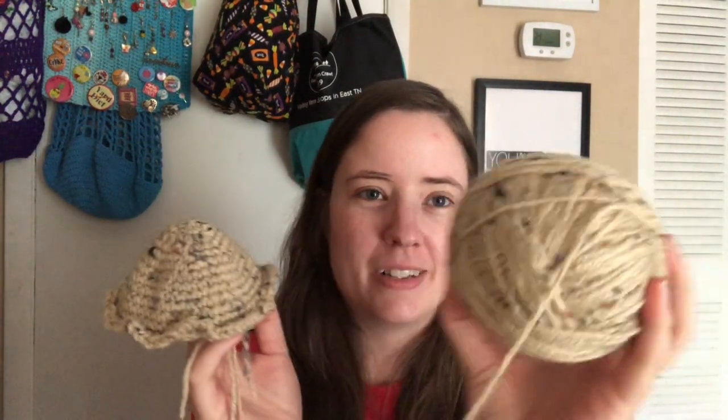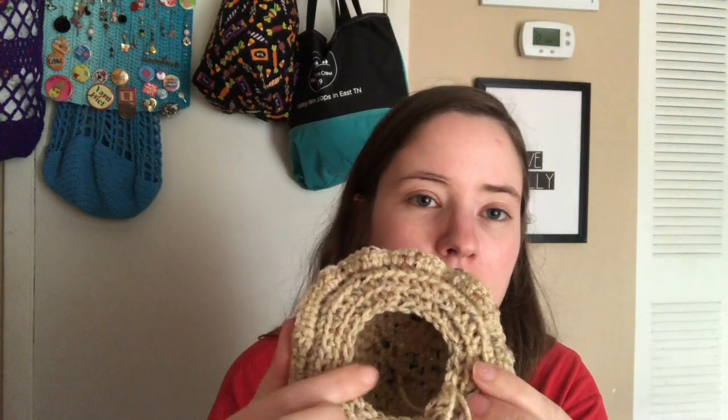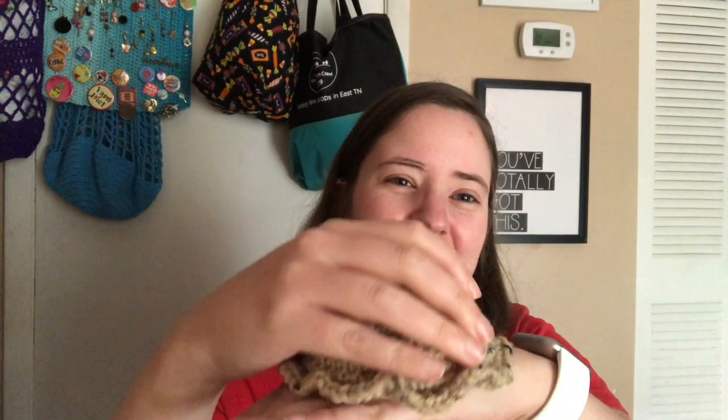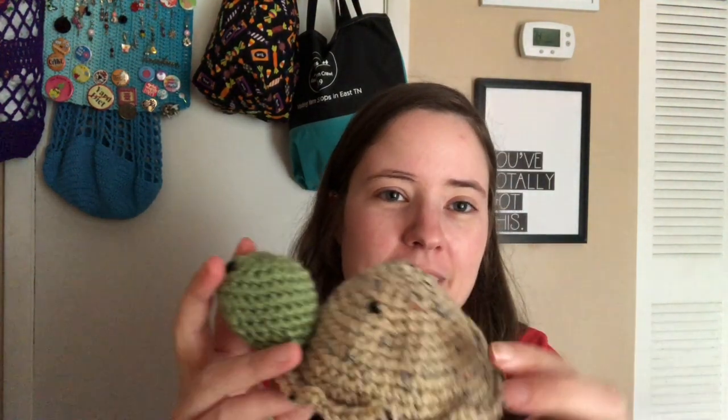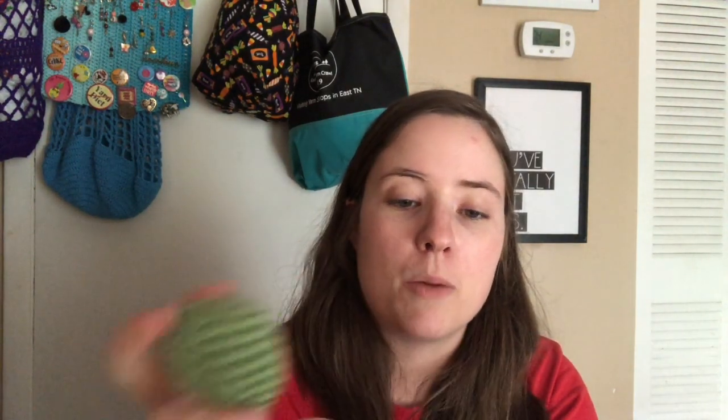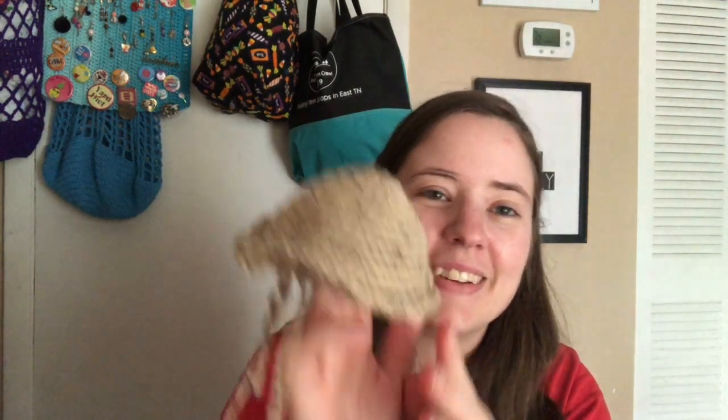I was like, well, I'll use this weird speckly one that someone gifted me — and it looks like a pie crust. I'm about to stop so I can sew the head on and start stuffing the body, and then I might look at the leg placement. I need to do probably one more row and then I can sew the legs on and close it up. It looks like a pie without the pie tin under it, but I think it's going to be cute once I get his little head on there. He'll look like a turtle, and his little legs will sew on the bottom. He doesn't have a tail, but I guess if you wanted to, you could make your own tail and stick it out. I'll put the head on this side because that's where the row joint is — it's kind of divvied in — so I'll put the head right there to hide that.